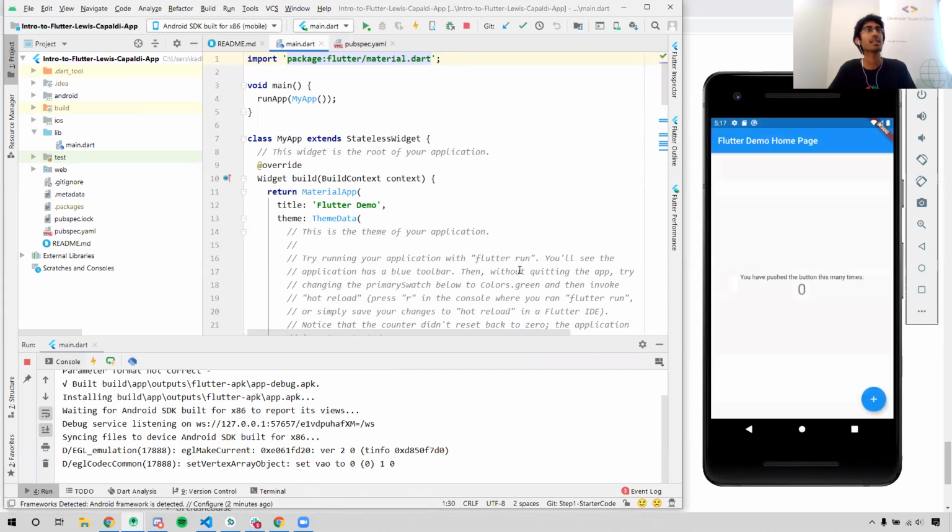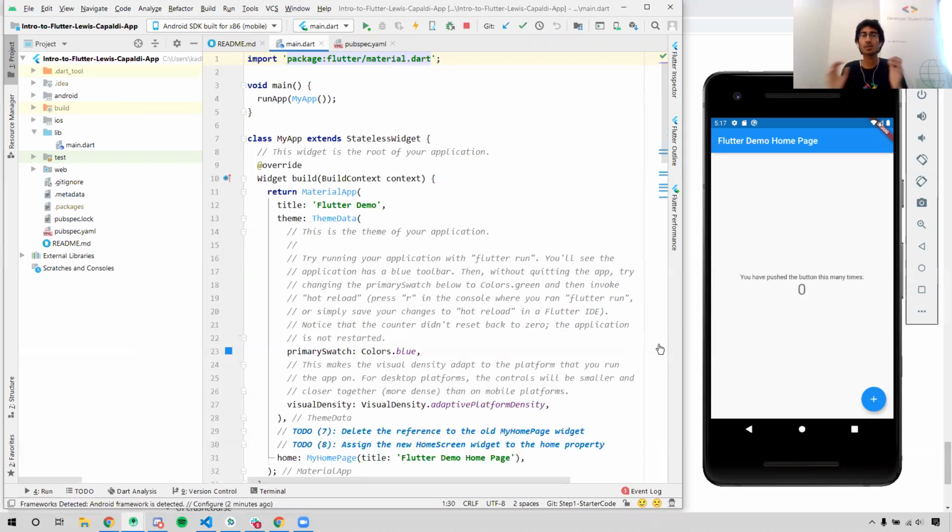What are some of the features that Flutter would not be able to do that native can? Yes, very good question. So Flutter, even though it does most of the things, there are some things that only native development can do. Some of those things are like background tasks. So if you want to run something in the background when the app is closed, sadly, you would have to use native development features for that.